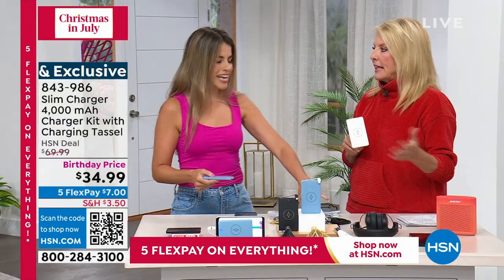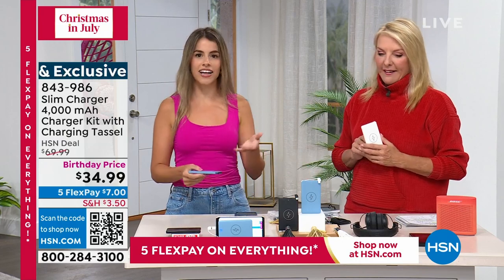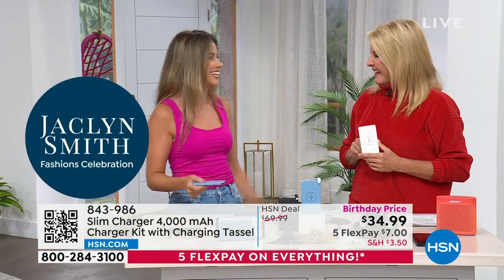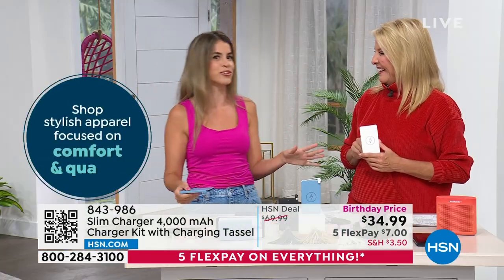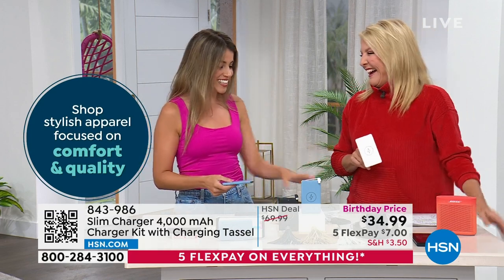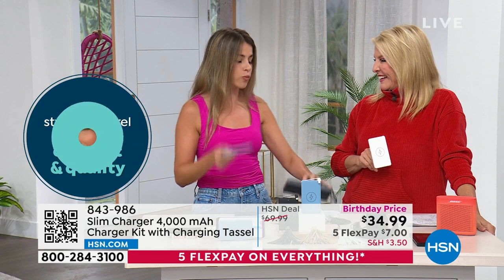The slimmer ones don't do anything — I went camping one time and plugged one in and it died instantly. I was like, I'm really going to be one with nature here because my phone is completely dead. You just don't ever carry those around. We packed in as much power as possible in the thinnest device possible.